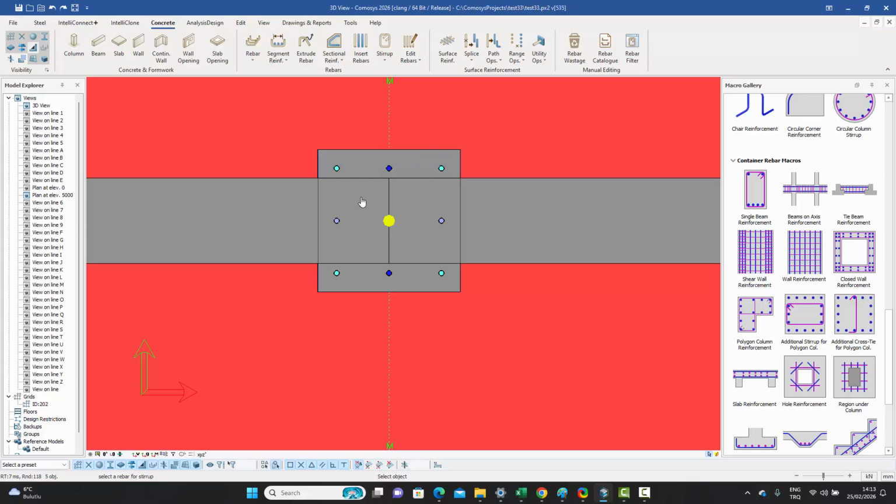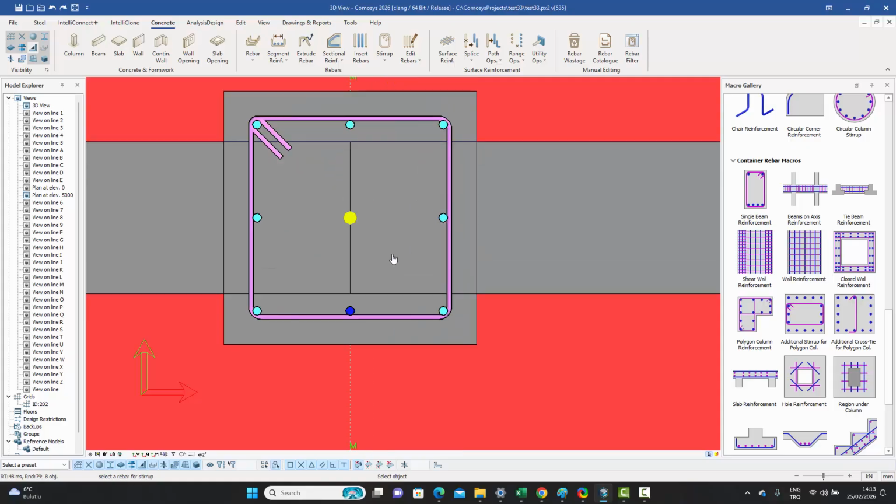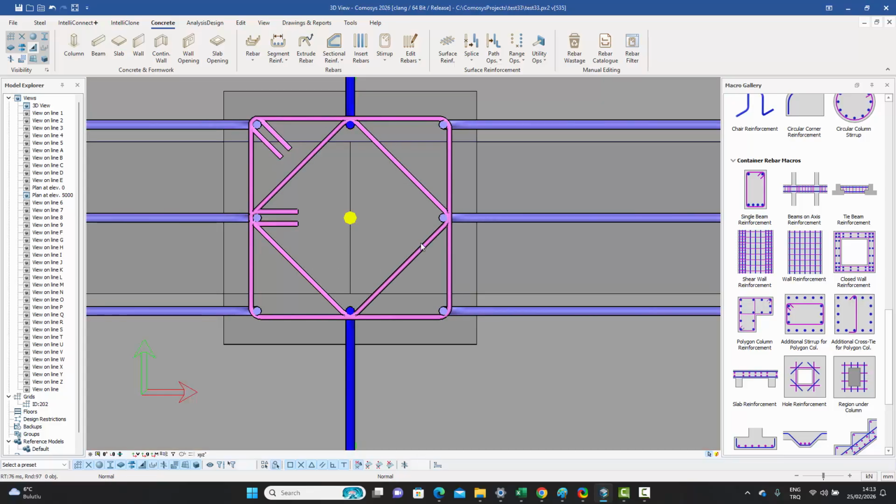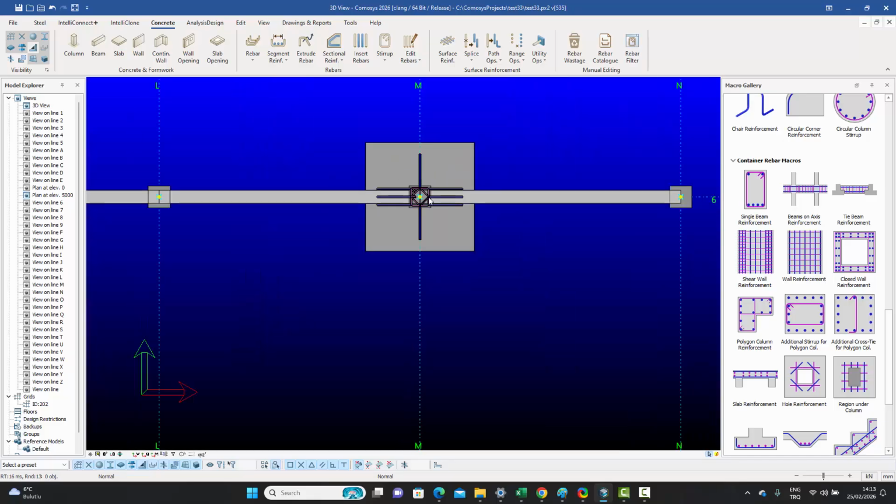But if I don't right click and I continue and select a 5th bar, it's going to tell it that I want to put more stirrups. So I'm going to select the 5th bar, and the moment I do that, it finishes the first one. And then it asks for, so I've already selected the 5th one. I'll continue selecting the 6th one, and the 7th one, and the 8th one. And if I choose the 9th one now, then it's going to create this one and continue with the 3rd stirrup. I don't have that. I'm just going to right click to finish. And when I do that, it basically finishes the macro. It puts my stirrups.